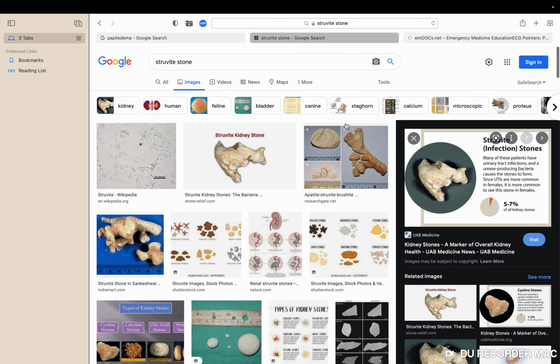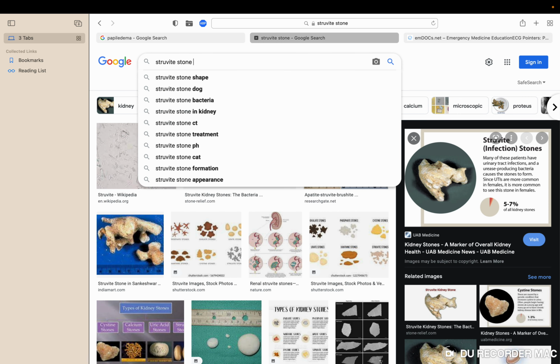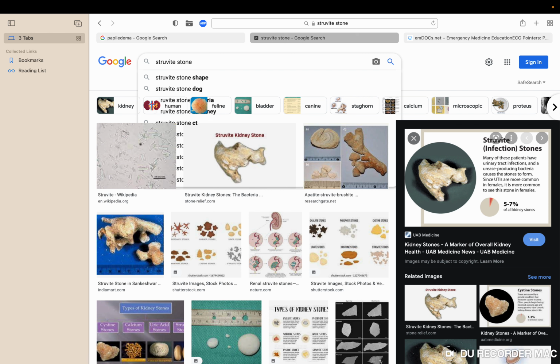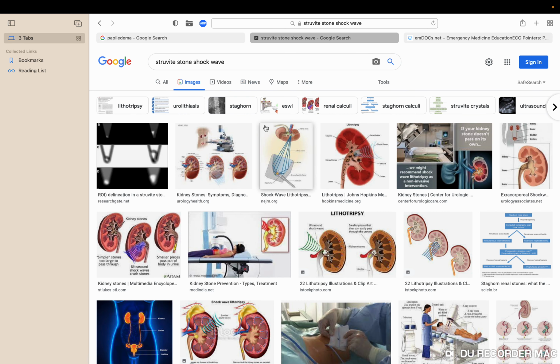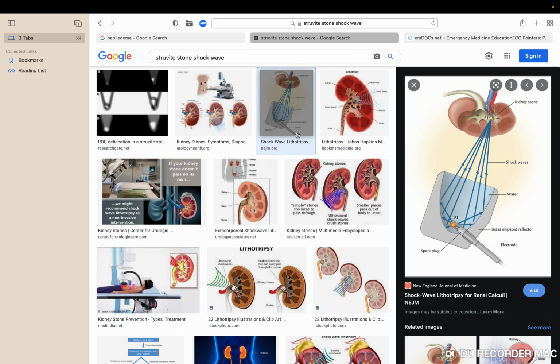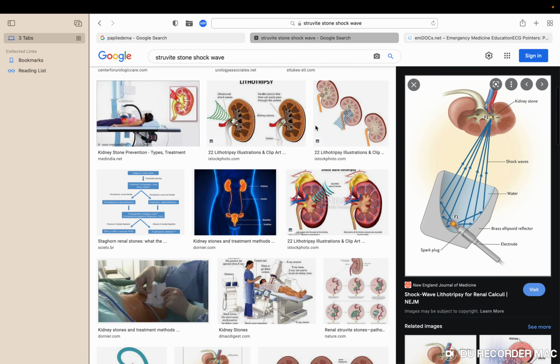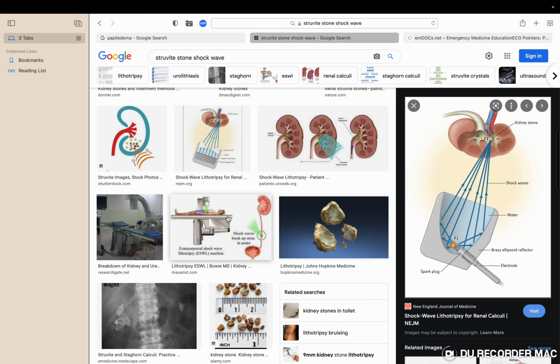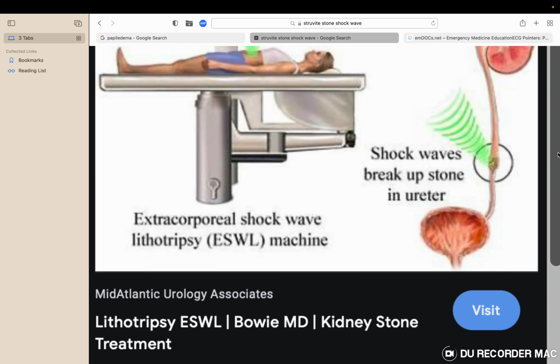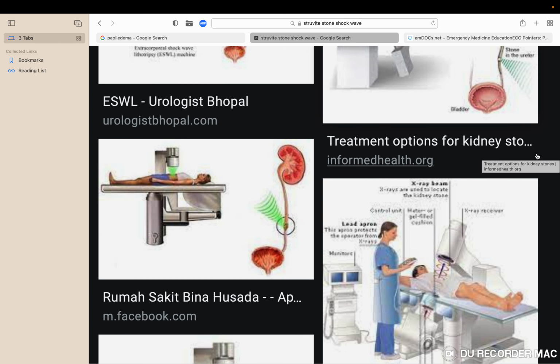As for what surgery to do, there are many surgeries you can consider. There is something called the shock wave, okay? You can try it. Sadly, it does not work that often. You can try it for a not so big, not so small, average size stone. But for a really big stone, like the one I just showed you, even that will not work. But basically, what is the shock wave? The staghorn stone is the big one I showed you.